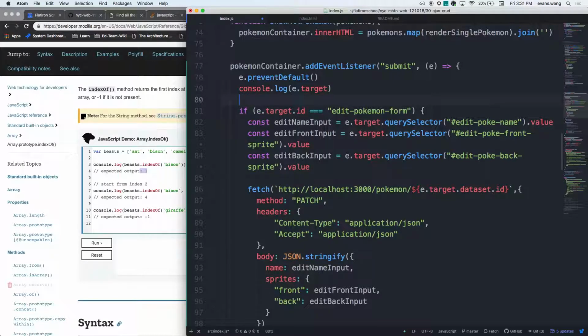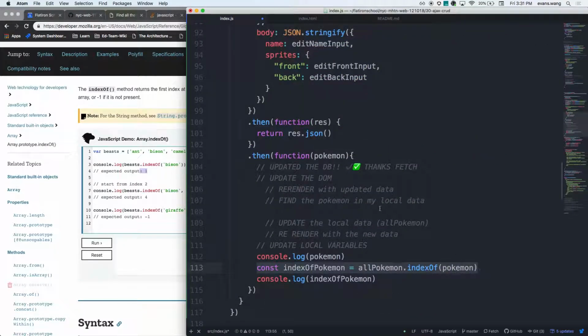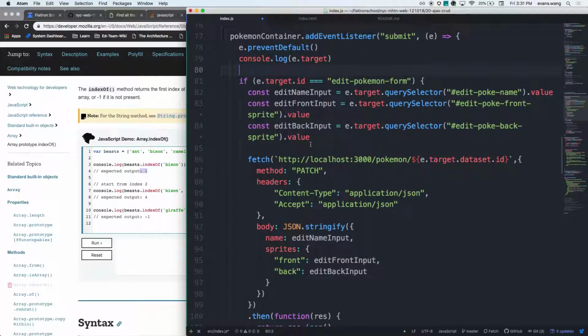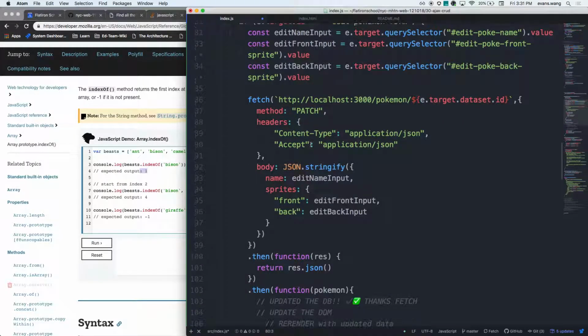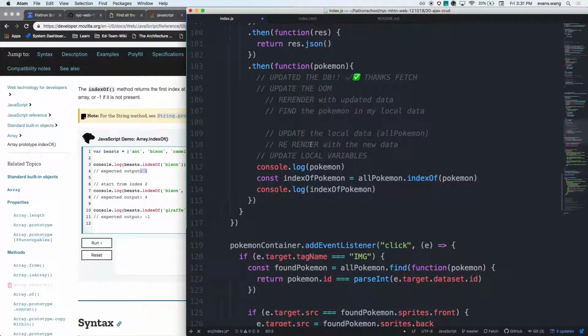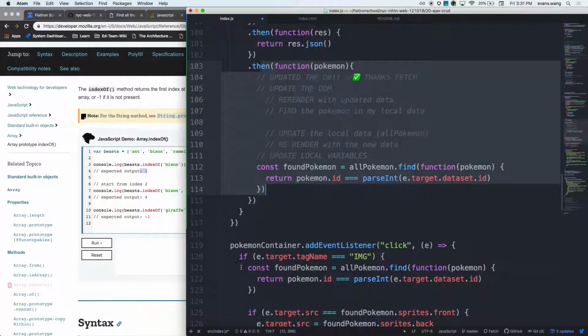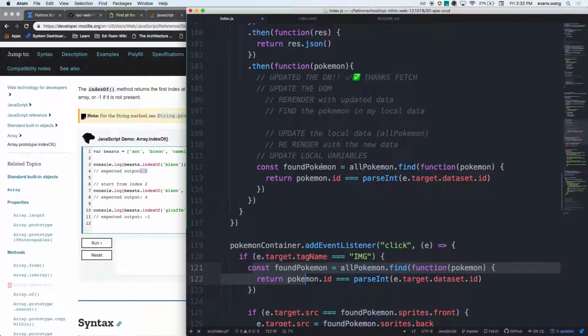So we have const. Actually, let's do this. We have the index of the Pokemon. I don't have the Pokemon object, right? We have to run find. Oh, we have the ID, right? Sorry, zoning out. We have a function already that can find a Pokemon based on its ID, right? When you update a Pokemon, does that change its ID? No. So I can do found Pokemon, and based on lexical scoping, will this clash? No, right? Based on lexical scoping.